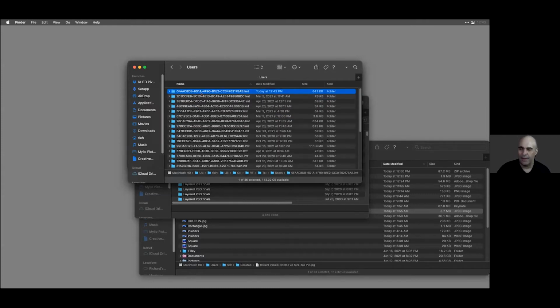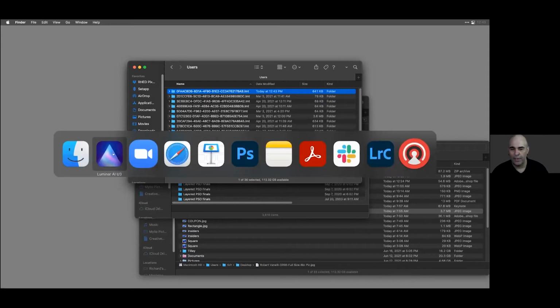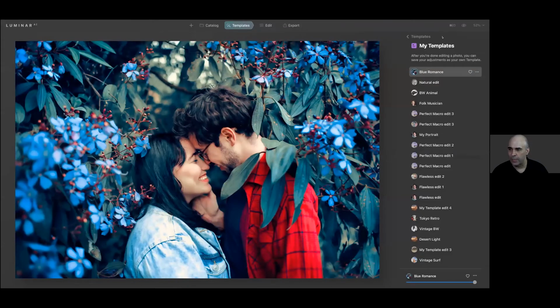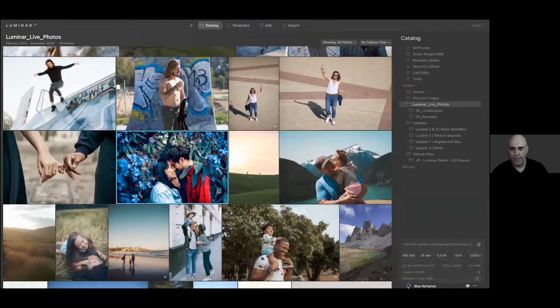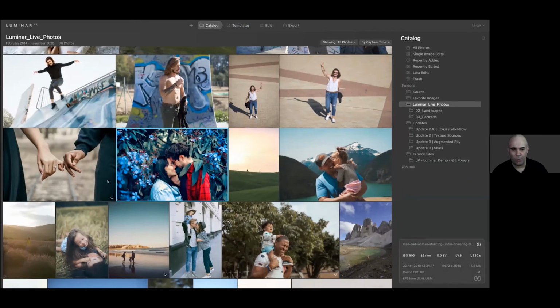You just give that folder, this stands for .lmt, which is a Luminar template, and they copy it into their users folder. So if they ever want to add those, all they got to do is launch their templates folder, and they could easily go in and drop in their own templates here very easily and put them into the My Templates area. This allows them to just add to this. And if they want to use it again, make it easy, just click the heart icon and it's added to favorites.